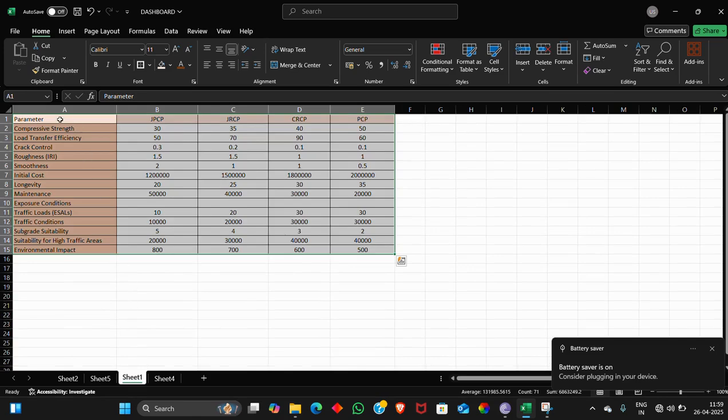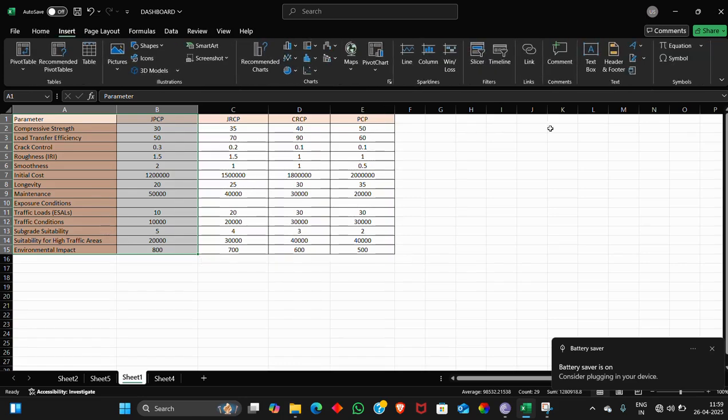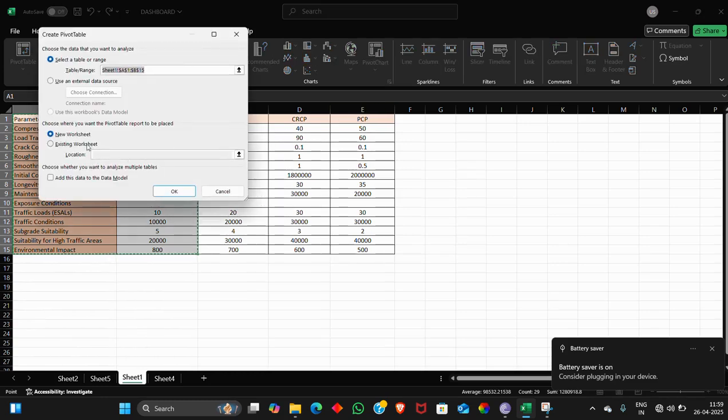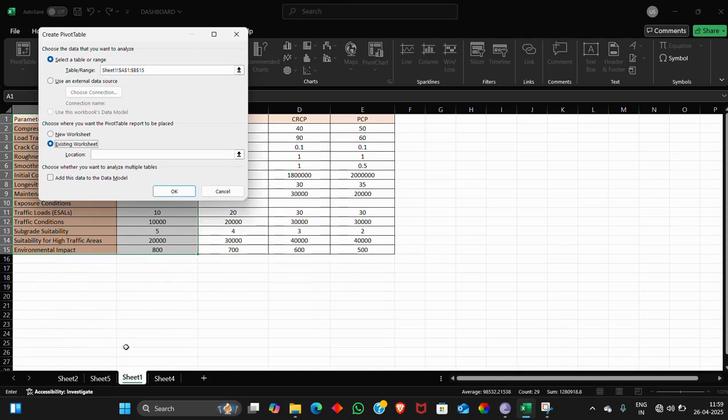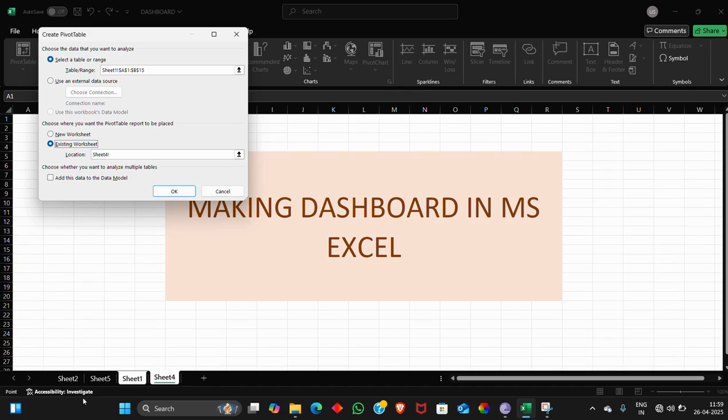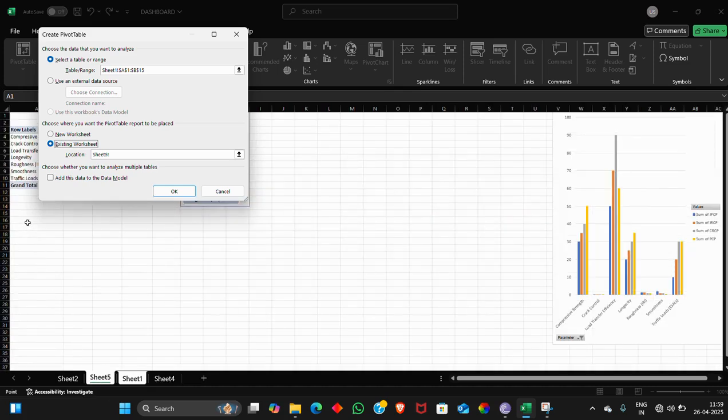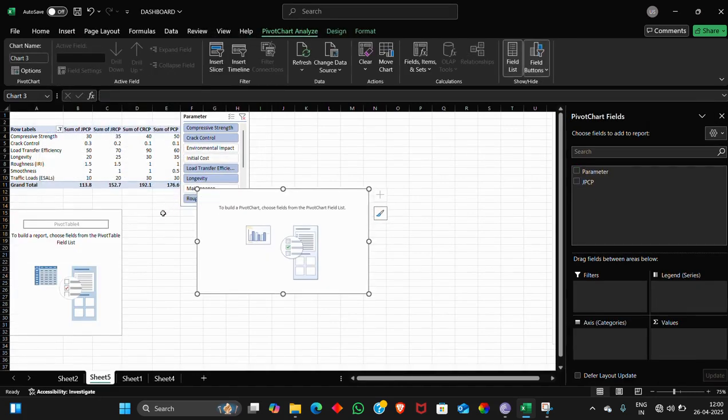For that purpose, I have selected the first two columns. Then in insert, go to pivot chart and pivot table again. As I have created the worksheet earlier, I will continue with the existing worksheet and I will insert the location below the first pivot chart. Again, I will check the parameters and JPCP.